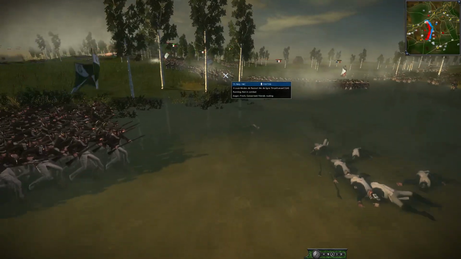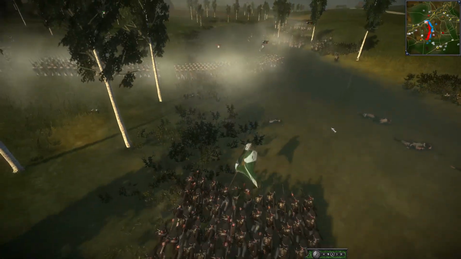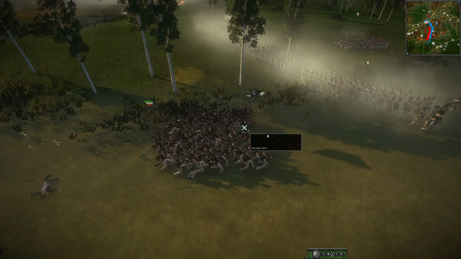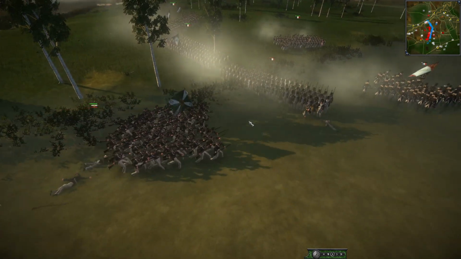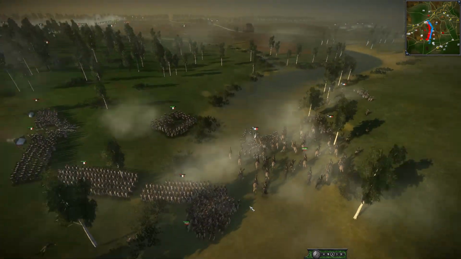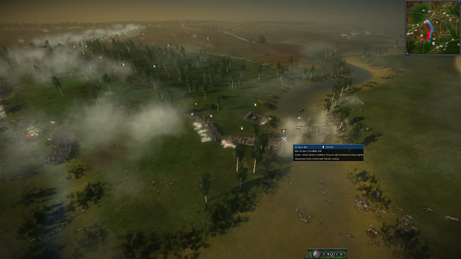Oh my goodness, we have a bayonet charge by Russia. I think it's the first true bayonet charge. Well, we had one before, I guess. Probably exhausted running through the river. Here we go, that cavalry charging in. Oh man, Ney's in a pickle, and he doesn't seem to be able to really stop this from happening.